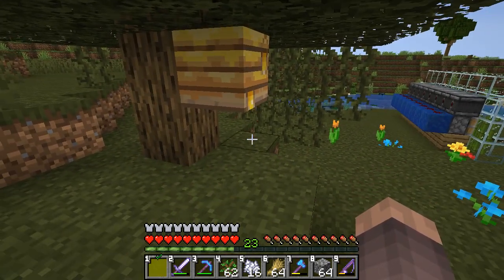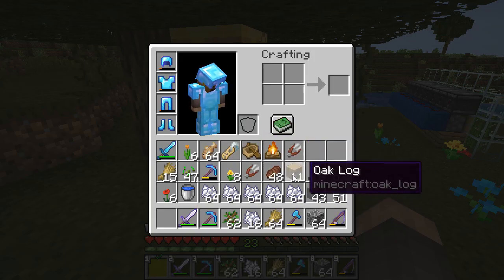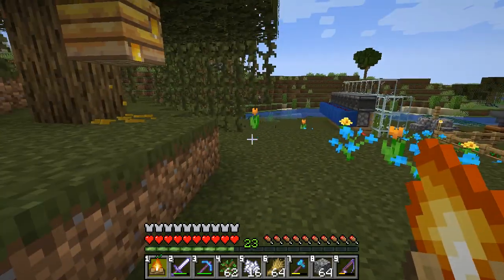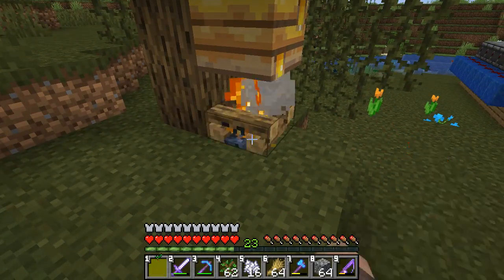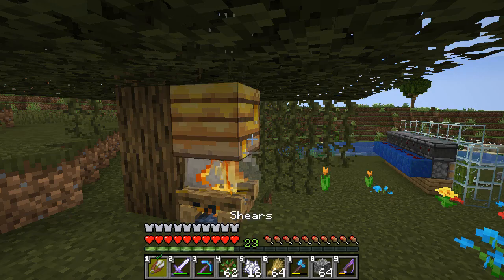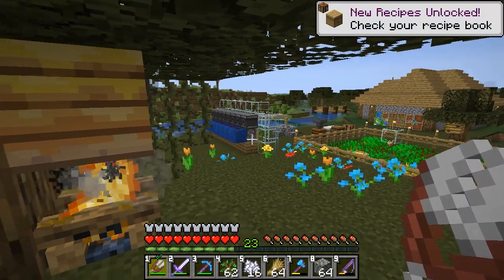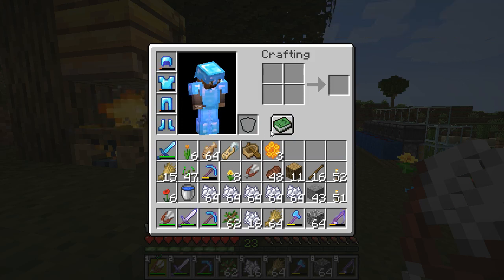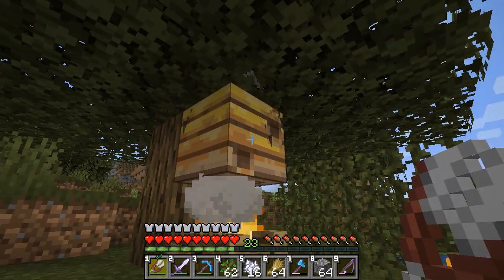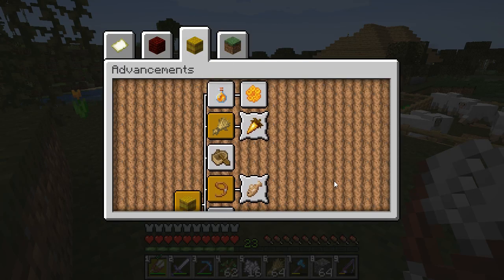Bam. And this one is dripping full of honey, right? Yes, see, it's dripping. So now we just place a campfire below it. That will numb down the bees, if there were any. I don't think there are, but let's put it there. It generates a lot of smoke, and now they are sort of dizzy, and we can take the shears and use it over here. Yeah, there we go. A new recipe. Okay, and somehow I didn't get the advancement. Why would that be? Can I shear it once more? No, I cannot. Interesting. Interesting indeed.